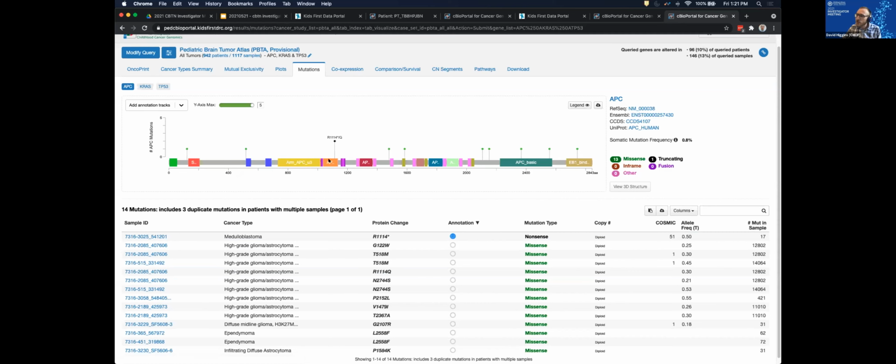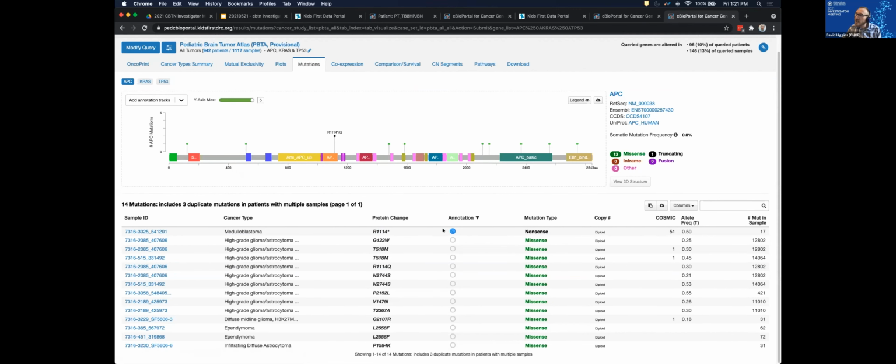It tells us not just where the change is, in this particular domain right here, but also the particular change in the protein, this R1114 asterisk, which is a stop codon mutation.